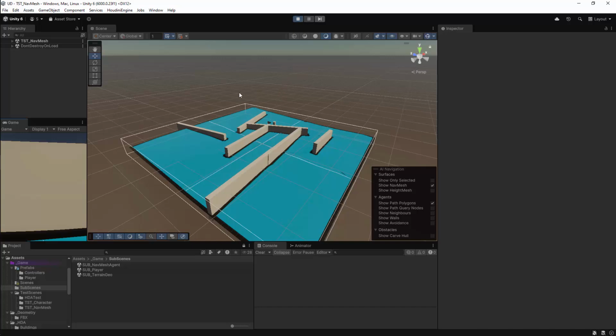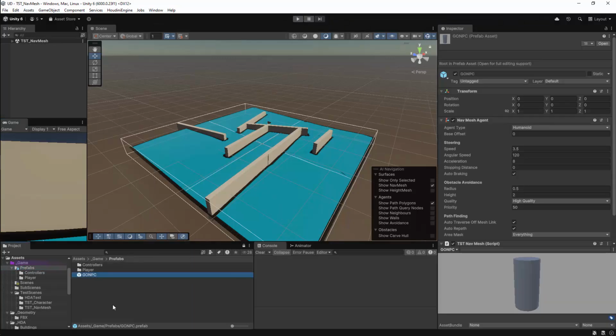However, before I continue, there are some changes which I want to make, and these changes are going to be made to the prefab. The naming for the prefab is not particularly good. I'm going to give this a prefix of NPC instead of GameObject. I'll then give this a temporary name, so this will be proxy. The previous name was being used in multiple places and was becoming a little bit redundant. This will just make what I'm working on a little bit more clear, and I can now start using NPC as a prefix for all NPC prefabs in the future.